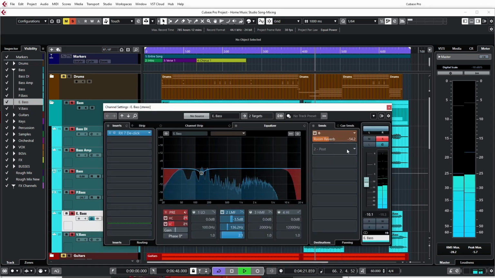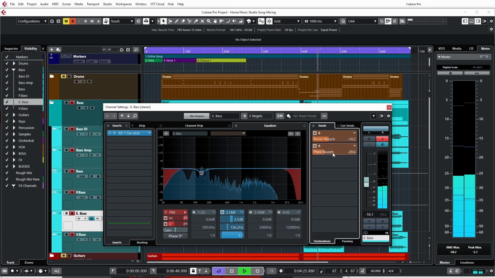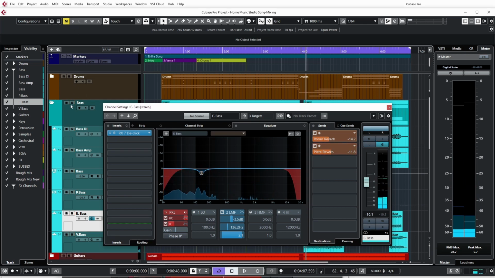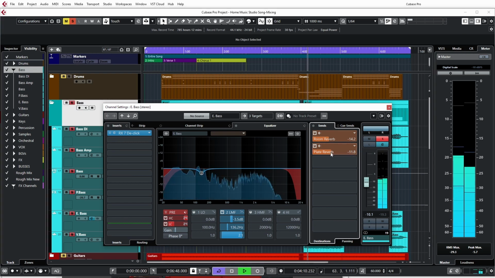What about this one? Actually wondering about the plate on that one. A bit brighter. Unfortunately, I gotta take the bloody... Nah, don't like that.